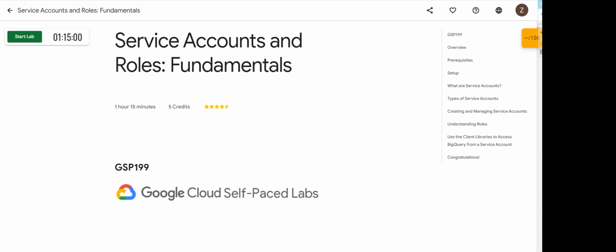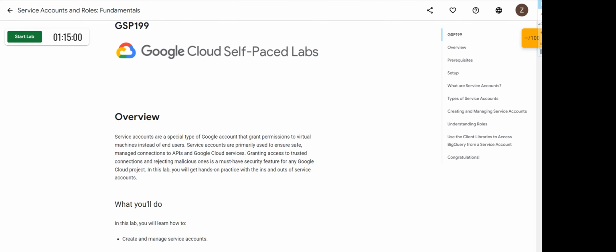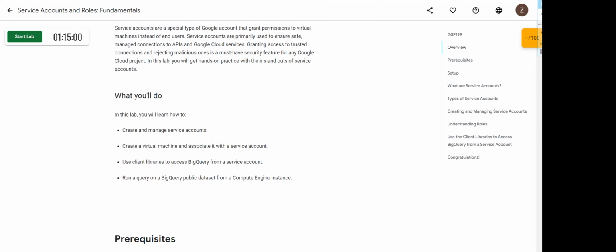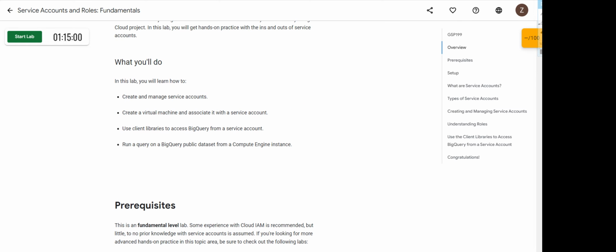For today's lab session, we'll go for service account and roles. This is fundamental level. Actually, there are many types of authentication or authorization in order to determine the privilege of the user. But this is more on the service account, not the user level, service level. Okay. When you see your Google Cloud platform, there are many services available. This means the privilege will be based on the service requirement to access specific resources in the cloud. Okay, you can read it first.